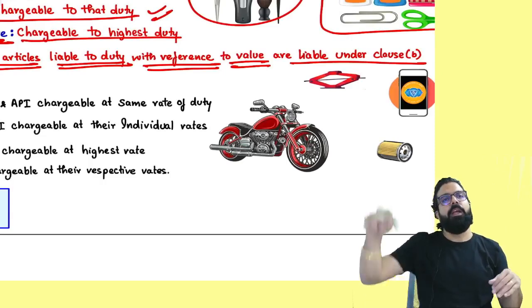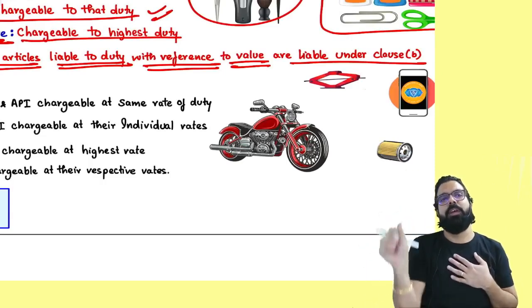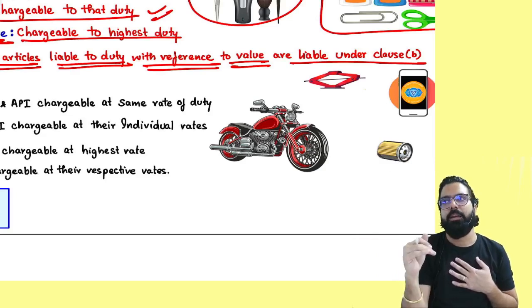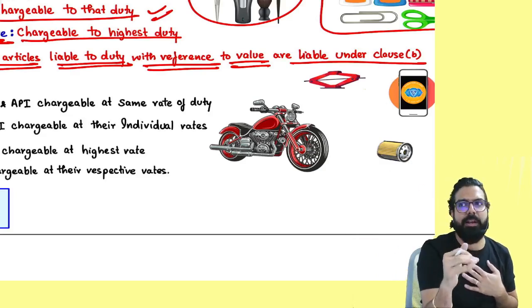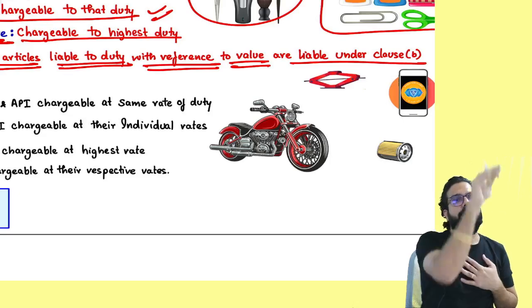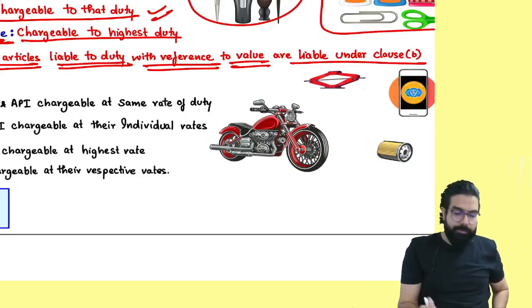People, tell me one thing. If all items pay not value wise but quantity wise, per unit 10 rupees, 20 rupees, 30 rupees, 40 rupees, add it, that is the amount. If everything pays the same rate, same rate; different rate, highest rate. Sir, one item has no rate only. Same rate, then same rate. Different rate, then highest rate.